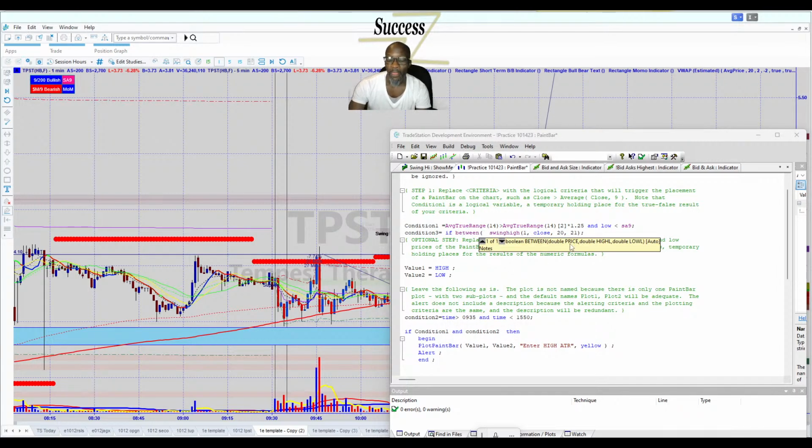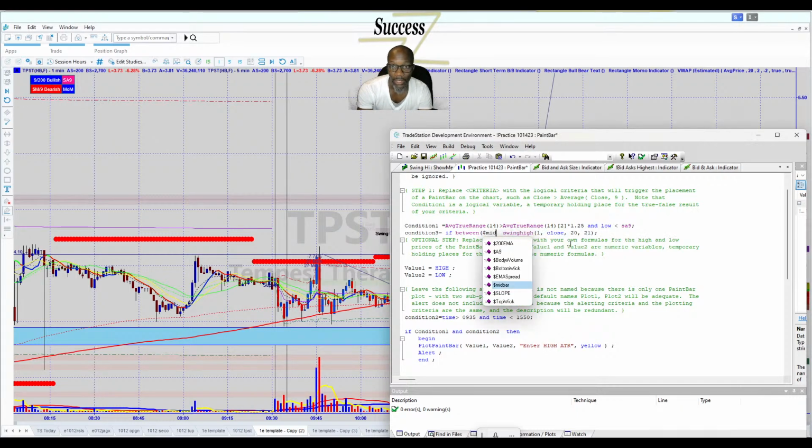If between, so the price, what you're looking for is between the high and the low. So the price, what you're looking for, we're going to do the mid bar, the middle of the bar. So if the price is between the swing high, and this is going to be your swing high, and we're going to multiply that by, so we're going to look at 5% higher than it and 5% lower than it.